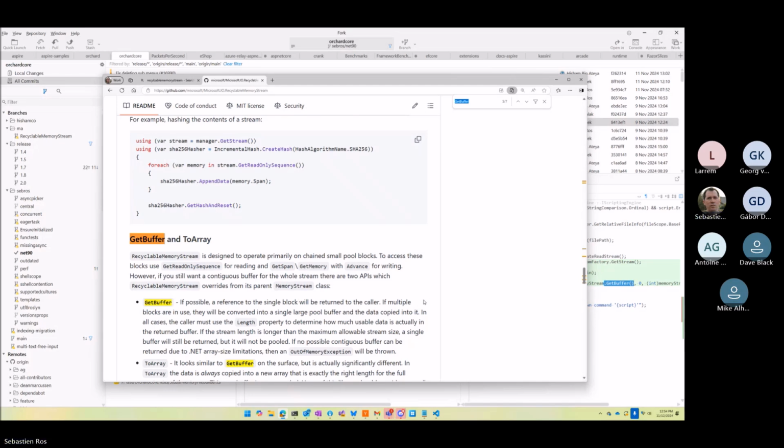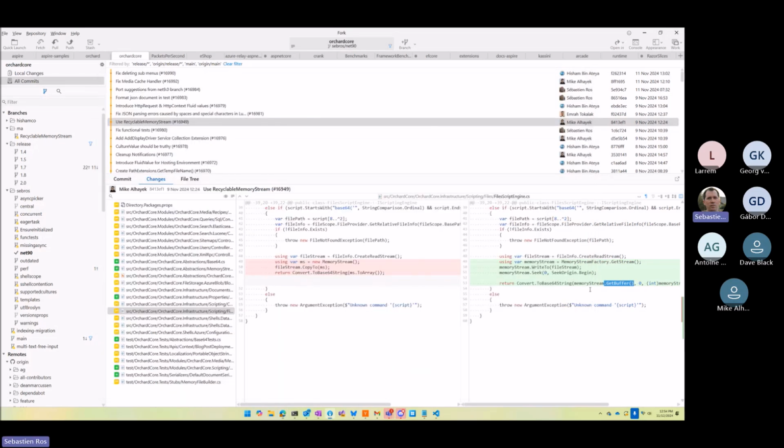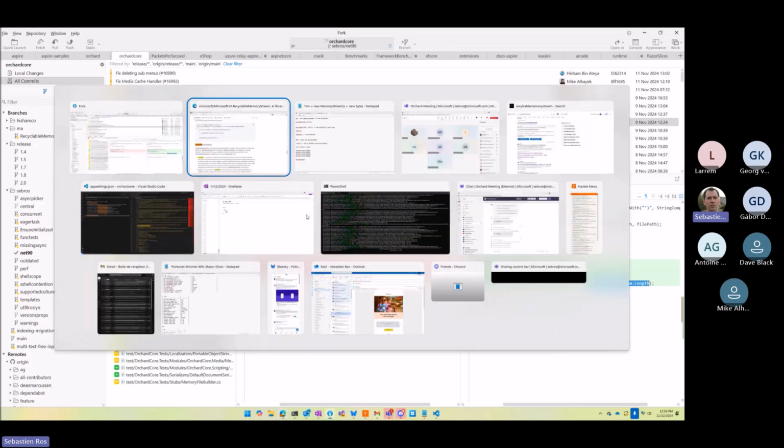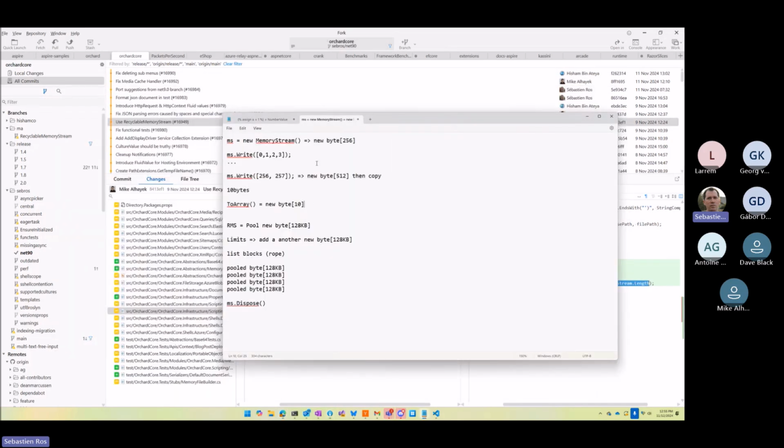Oh, wait. No, it's okay. So yeah, the nice thing is that it's returning the array, but it's returning the reference of the array that was allocated before. And we can access the length of the stream to tell the to base64 that from this buffer, just take the length that we need. So no, it's not allocating a new one. Maybe it's pulling a new one, but if there was only one block, it will return this block and tell us this is 10 bytes.